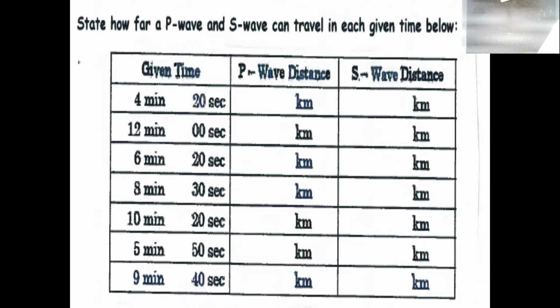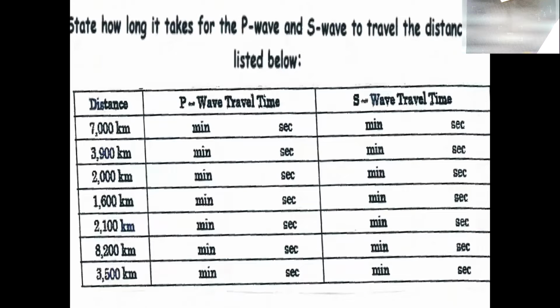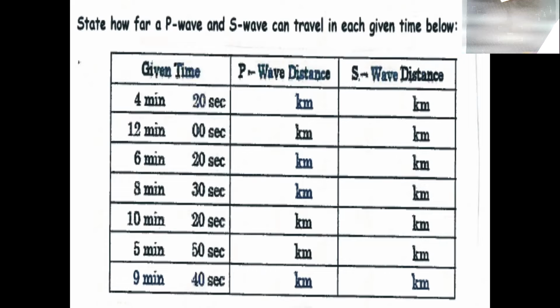So the first half was super easy. Find the distance on the bottom. All right, sorry, this is the wrong chart. Find the distance on the x-axis, go up till you hit the line, go over till you get the time. Super easy. Then we did the second chart. What did you guys think of that one? Also super easy. Only difference was you had to go from the time till you hit the P wave, go down till you get the distance.